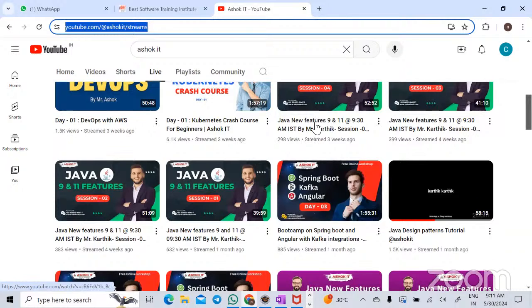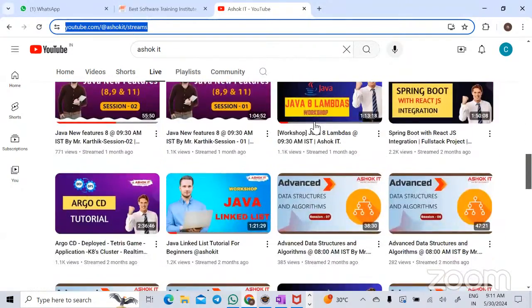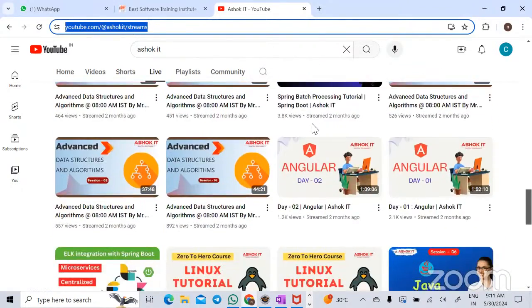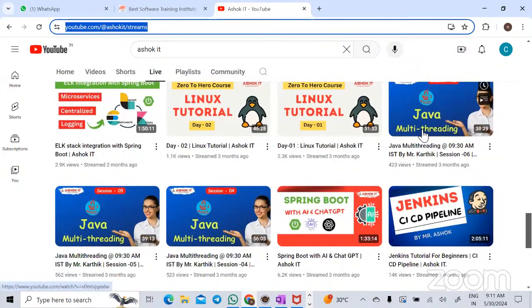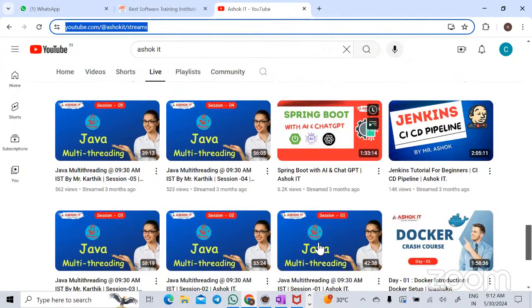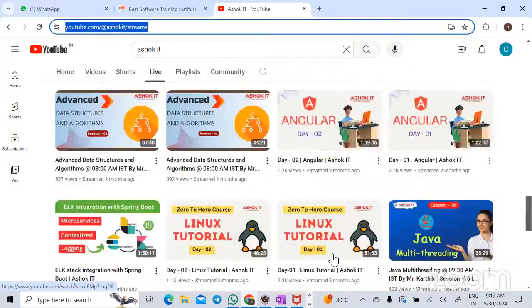You can look at all of those. Coming to threads, if you scroll down, see multi-threading. In multi-threading, I will be teaching what a thread is, how to visualize a thread, why to call the start method, what the difference is between the start method and run method, and what the difference is between an independent path of execution and normal flow of execution. All these things I taught in the Java multi-threading demos. If you are interested, you can watch all of this.